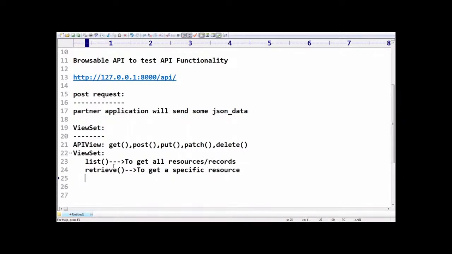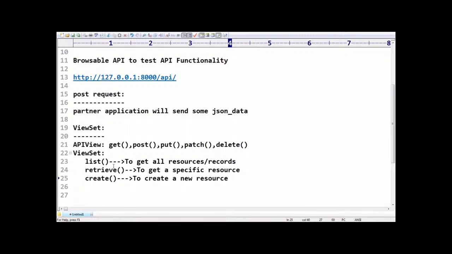Okay, list method, retrieve method. Next, do you know create, sir? What is the purpose of create? To create a new resource. Just observe the create method, sir. To create, can I use the word post method? Internally, create means what? Post method or not? Internally it is a post method, right?